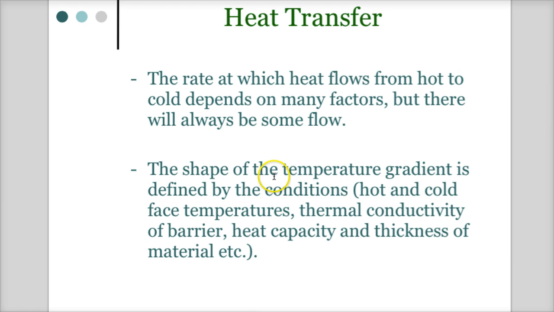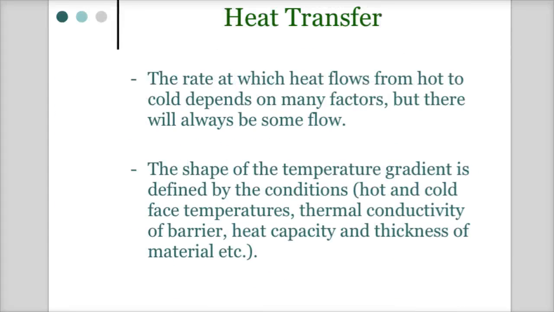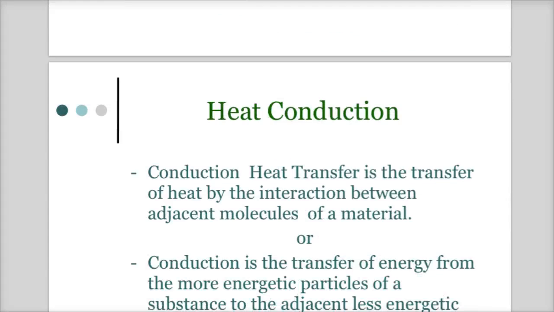The shape of the temperature gradient is defined by the conditions: hot and cold face temperatures, thermal conductivity of the barrier, heat capacity, and thickness. Oh, I just said this just now, didn't I? Anyway, you can read through. So next is heat conduction. Before was heat transfer, now we go to heat conduction.